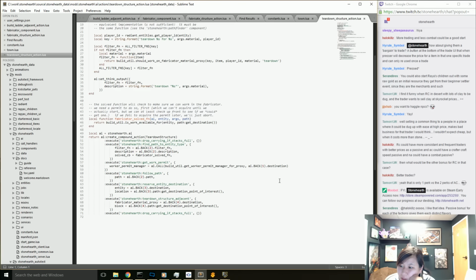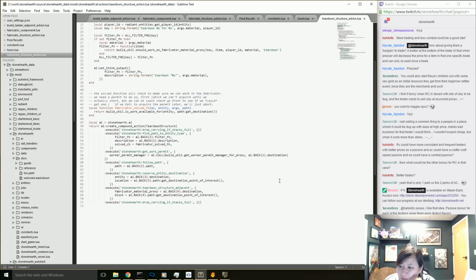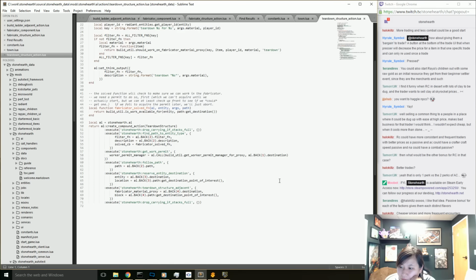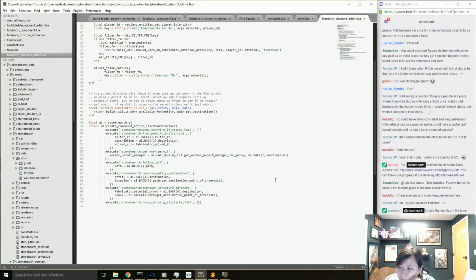RC could have more consistent and frequent traders with better prices as a passive, and AC could have a crafter craft speed passive, and then they could have a combat passive. Yeah. Pimworld LV says that is only one perk versus the 2 perks of Ascendancy. What 2 perks are you speaking about?